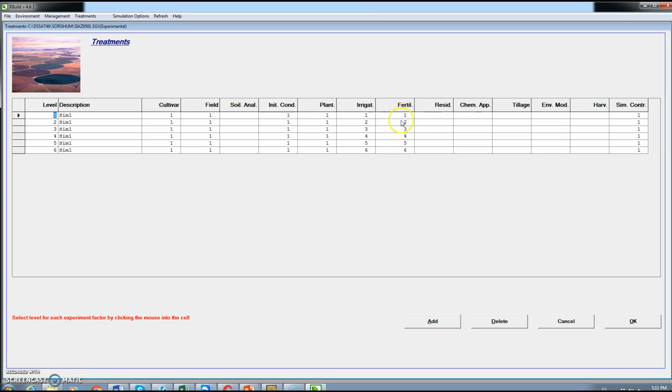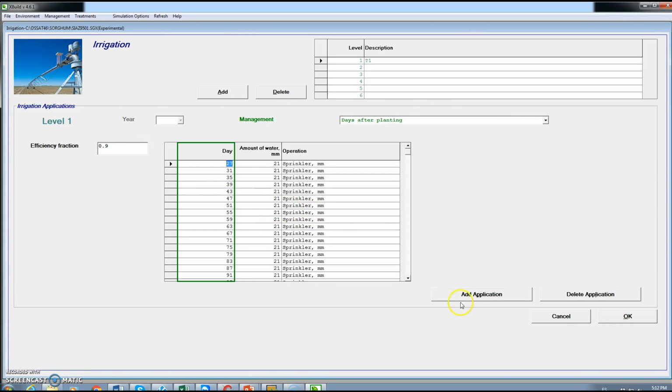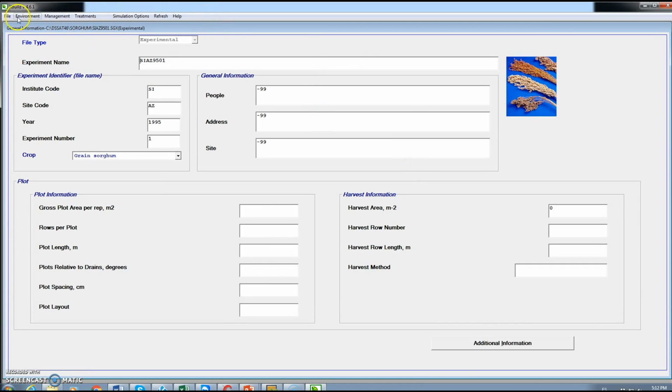This is why we said that the fertilizer treatment changed with the irrigation, and the irrigation management is defined for each of the different treatments with applications every 4th day, going from 6.1 for treatment 1 to treatment 6 that receives the least water per application. Click on OK. And this is the file that we will use for the calibration.